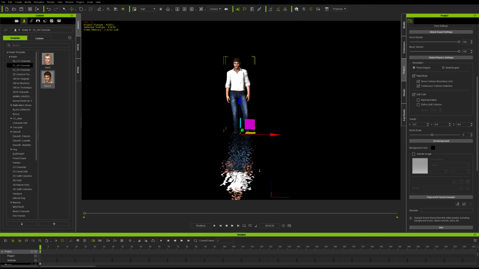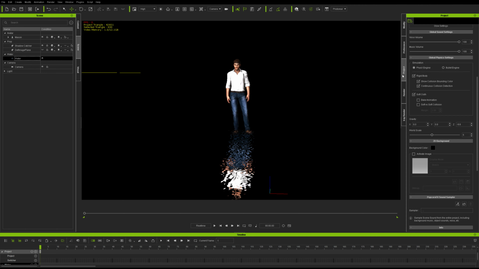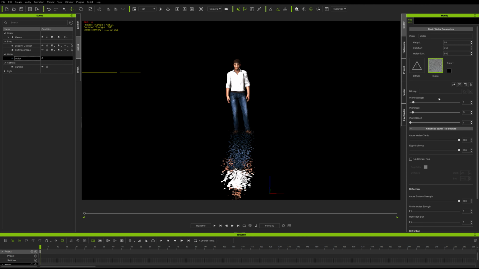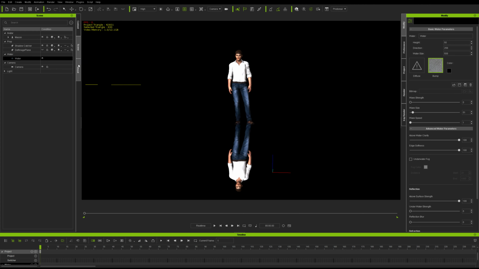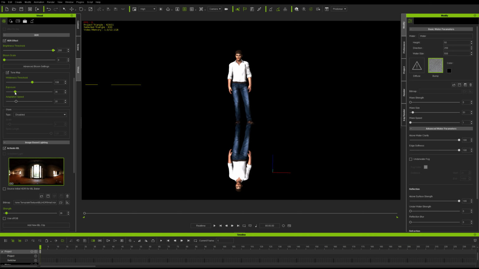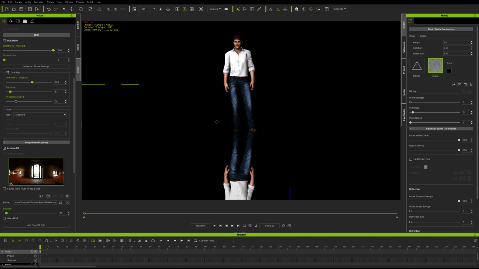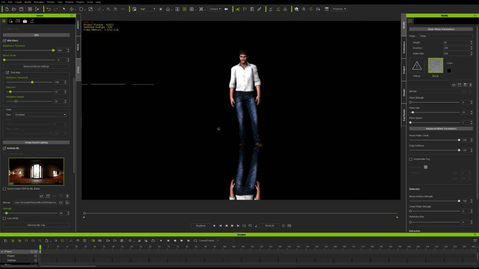So you can see that you have the full reflection here, but you want to go in and go back to the water, modify the water, and now I can create an exact duplicate mirror. Exposure is a little bit too high on this. Let's see by his shirt. Zoom in. I'm just zoomed out so you can see the reflection.